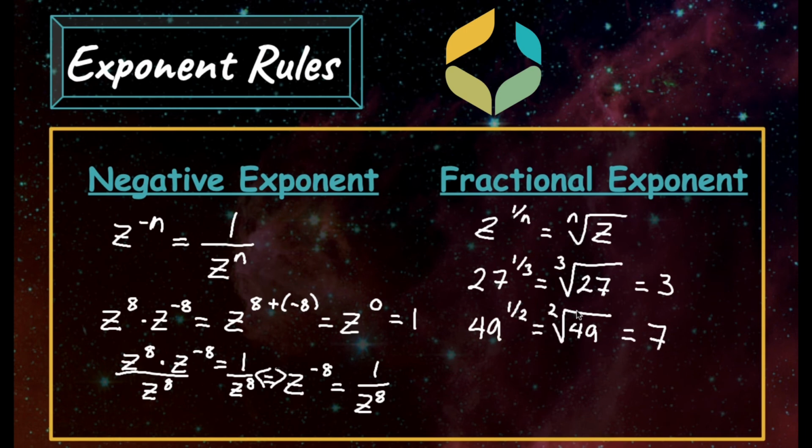Whenever we're dealing with a square root, we don't have to write that 2. We simply write the radical. This should make sense because if we have 7 raised to the power of 1 over 4, and we raise all of this to the power of 4, the power rule tells us that we need to multiply these two exponents together. This would be 7 to the power of 1 over 4 times 4, which will end up being 7 to the power of 1.